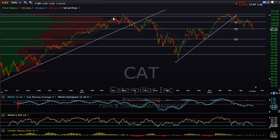This CAT trade, we're looking at a daily chart here, but I did quite a bit of coverage and made a case for a longer term swing short on CAT based off the weekly and monthly charts. So for those of you that entered the trade, we've now officially hit T2, so you may want to at least lower your stops, take some profits depending on your trading plan. I still favor T3, and very likely over time some additional targets down below.